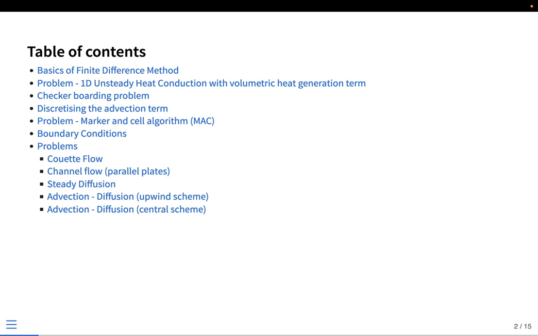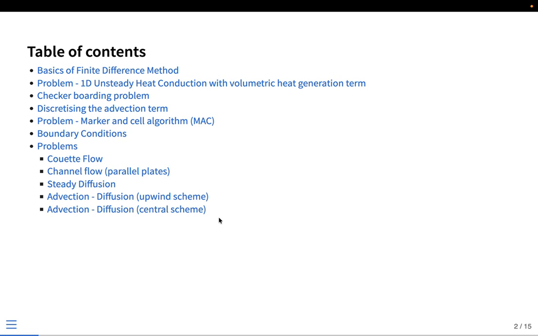Eventually, we discussed some sample problems using Mathematica for Couette flow, channel flow, static diffusion, all these problems which we have already solved previously using analytical solutions. For the case of parallel plate channel flow, we compared the solution with the analytical solution. We have seen that both are parabolic in nature, and as you increase the number of grid points, both are approaching the same solution. And finally, we took up a problem where you discretize using upwind and central schemes, so you can understand the difference between these two schemes.